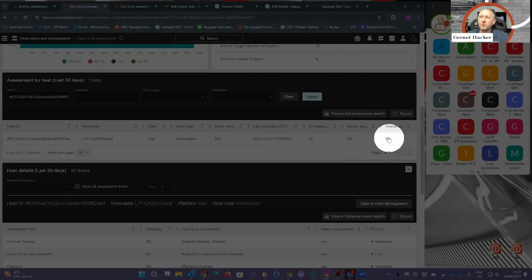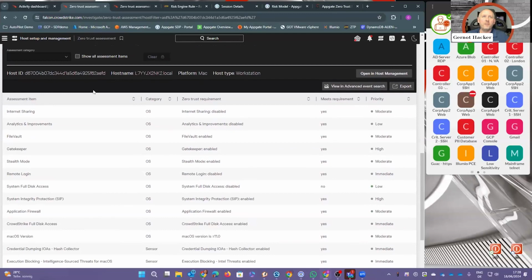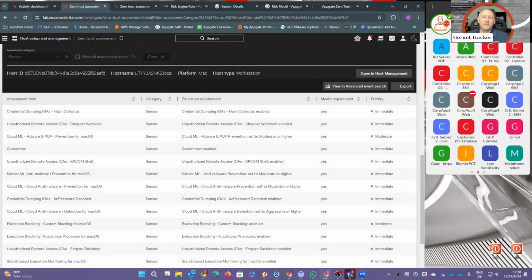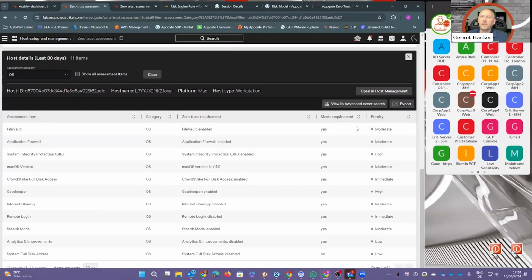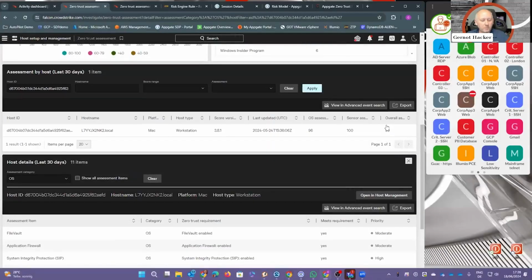And the overall risk score, right? And this consists of elements you configure down there, right? You have those items, operating system and sensor, and it's just different elements in there where you look at all of them. And here you make a criteria regarding what's relevant to you and what's your priority. And based out of all those elements, CrowdStrike calculates that overall assessment score, right? So that's a bit of what you get from CrowdStrike. And obviously, it would be nice to work with that information before you give someone remote access into something, which brings Appgate into play, right?